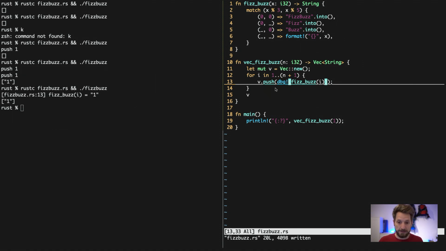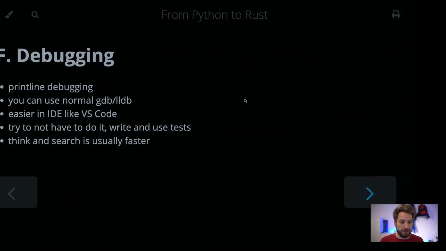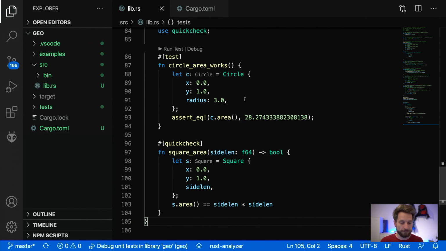Now I've prepared Visual Studio Code to do debugging. I normally don't do this much, but I have still done it. So this is here. We are in the code that we had prepared for our square area stuff. And it is very easy to use. So here, when I hover over the line numbers, you see those red dots coming up. What I can do is, for example, go here and set a breakpoint.